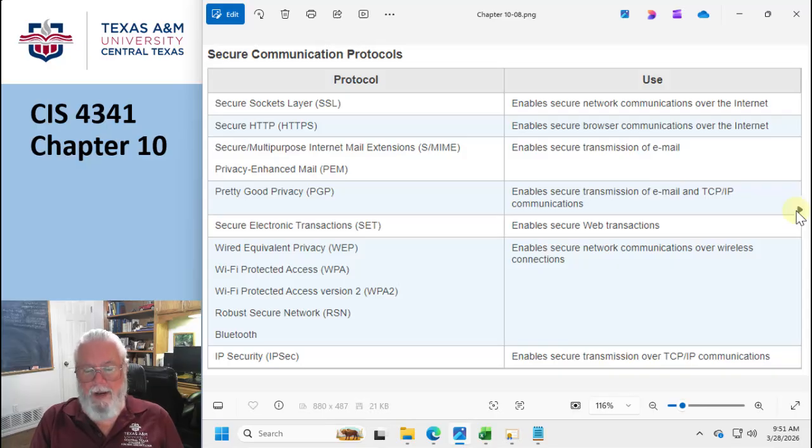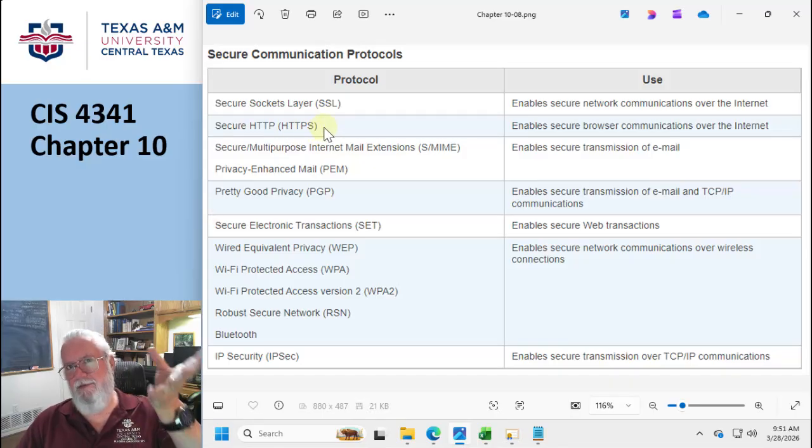I still say SSL because I'm just used to saying it that way. I should say secure HTTP or HTTPS. And the technique for doing that is TLS, but that's not relevant. I should be saying HTTPS, but sometimes I don't.